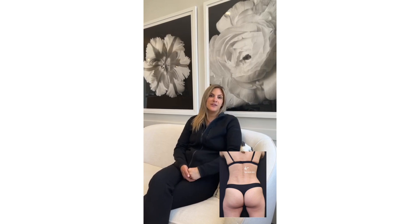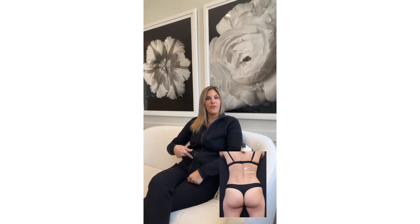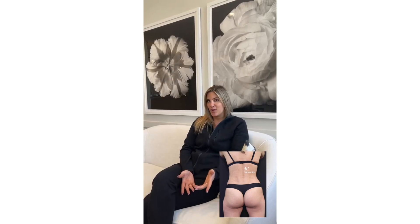What about if I'm getting Lipo360? With Lipo360, you have several incisions. They are all very tiny — about this big — and they're all in very discreet locations. You have two down by your pubic area, one in the belly button, one in each breast fold. And then for the back portion, you have one in the tailbone and one in the mid-back. The one in the mid-back just looks like you had a mole removed.